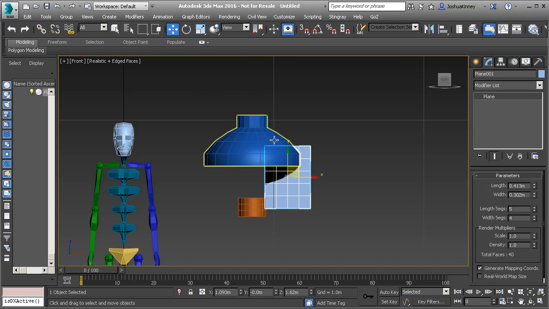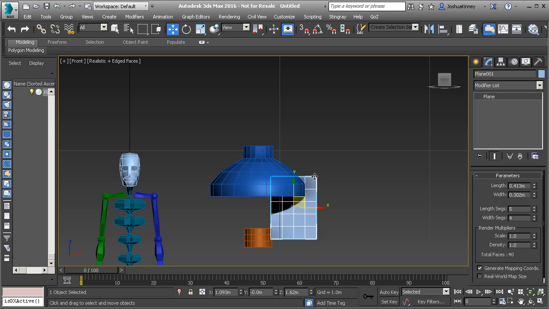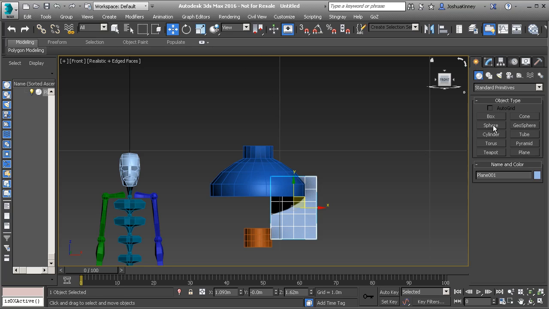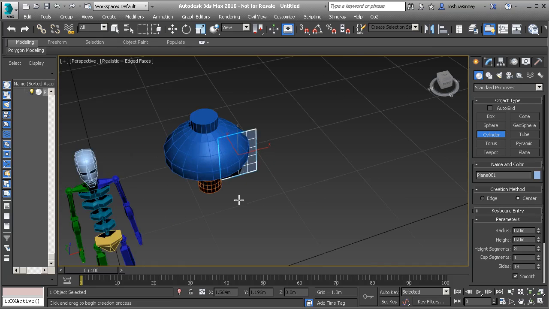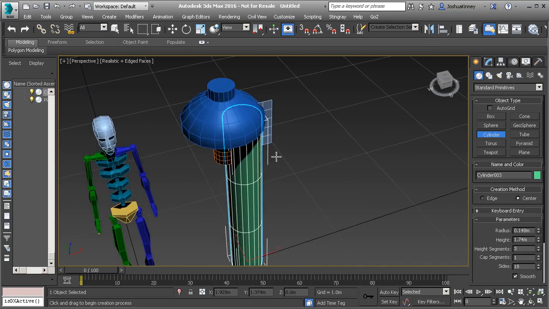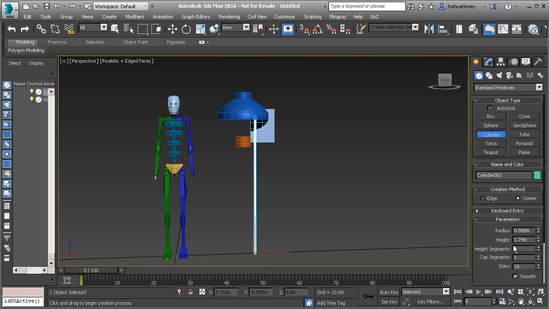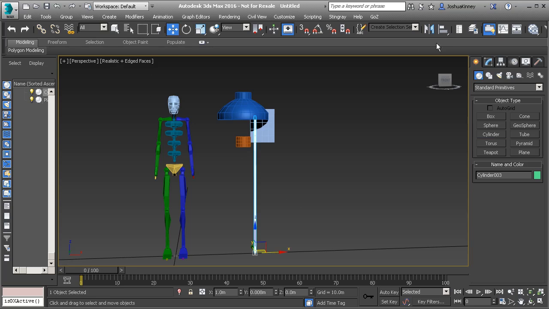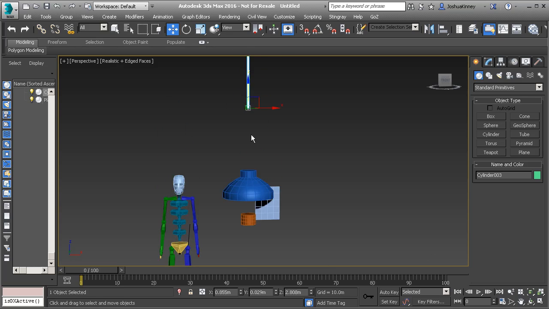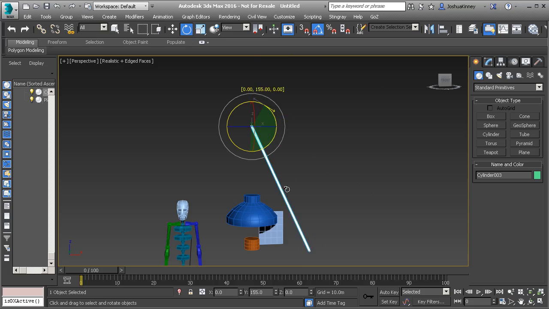So now that I have that, let's create the rods that are going to attach to this piece and then be centered. So I'm going to create another cylinder. Let me do this in the perspective view. Drag that out. And let's take the radius down. You might notice that I'm making the radius quite a bit larger to begin with, because if the amount is too small, it won't actually create it. And so I make it large, and then I dial that down based on what I need. So now let's go ahead and align it to this piece here. And I'll pull this up above. And then I'm going to rotate it with my angle snap on. And I'm going to rotate it until it touches that piece.